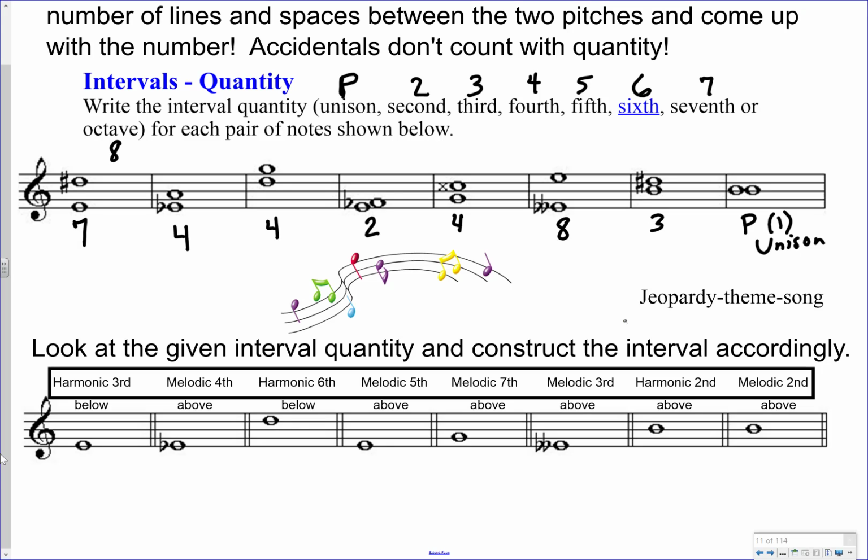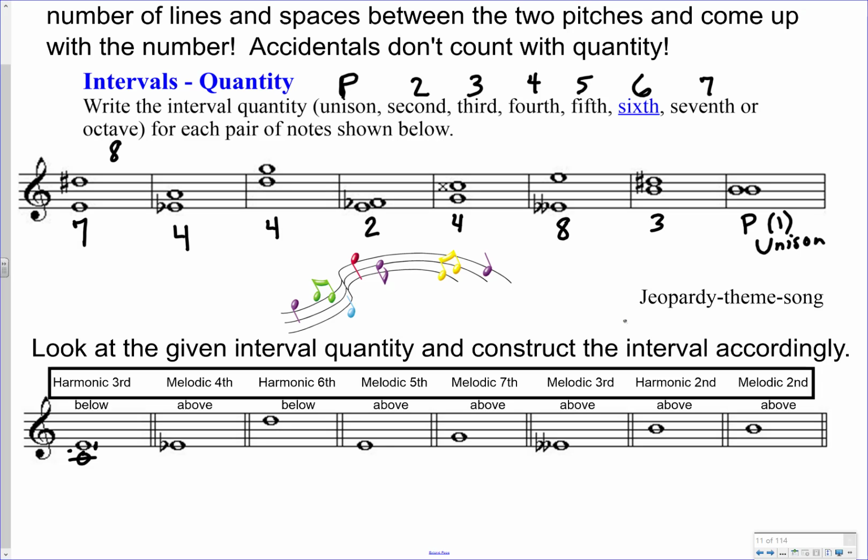So let's do the first one together before you're on your own. In the first measure, we have an E, and the directions say that we need to provide a harmonic third below the E. Well, we know that harmonic intervals are intervals that sound at the same time, and we need to go a third below the note that's written. So I can simply call that note 1. That would be a space, that's 2. And then here would be the C, which is a harmonic third below the E. And that would be the answer for number 1.